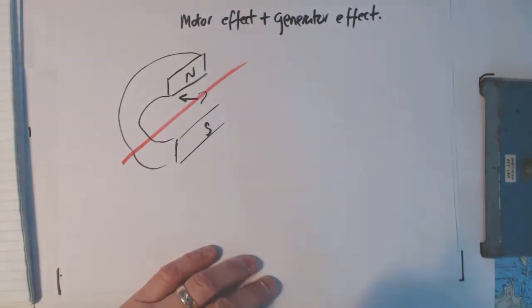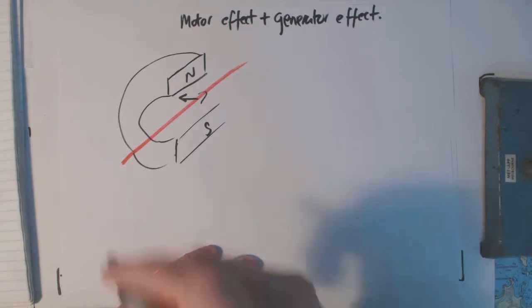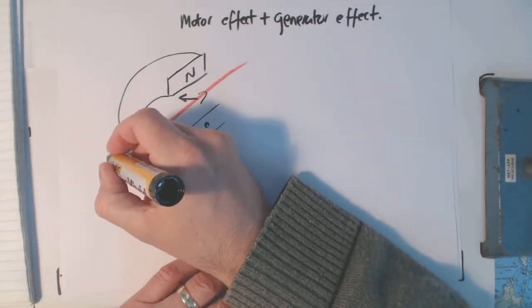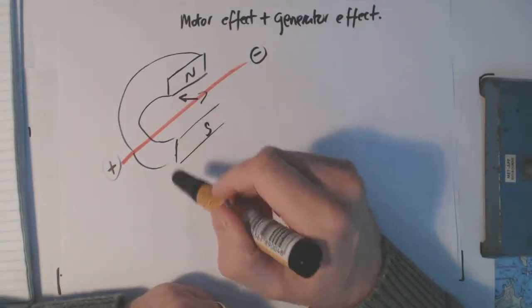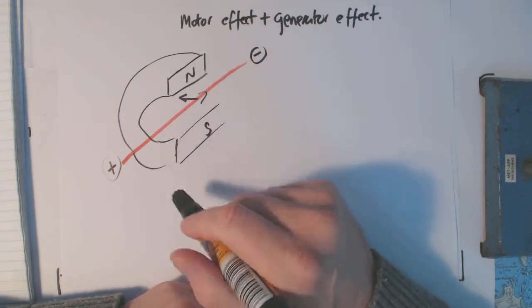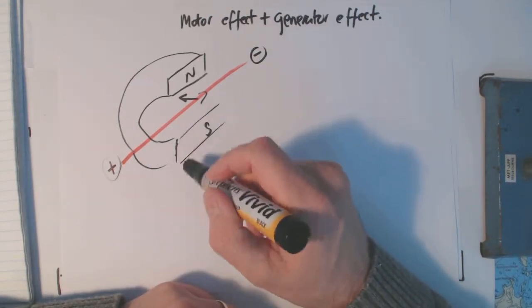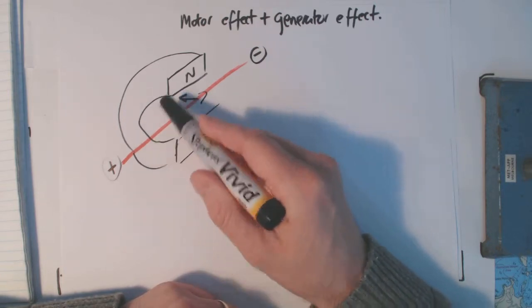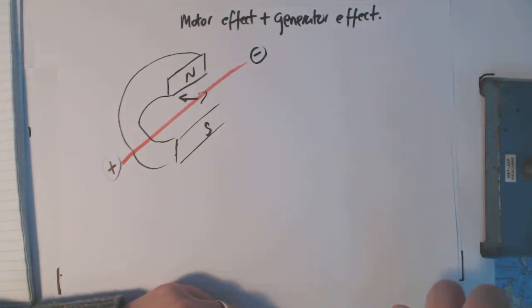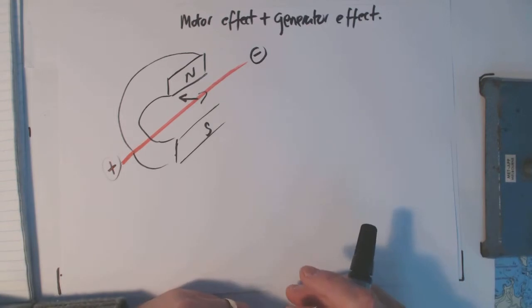Remember, when we're dealing with current, it's like we're pretending that there's a whole bunch of positive charges going from positive to negative. And so it actually does give us the correct direction of the force, because the rule's designed that way. If we used electrons, we'd use the back of our hand, and we'd still get the same direction. So don't feel bad about that. This is what creates motors.